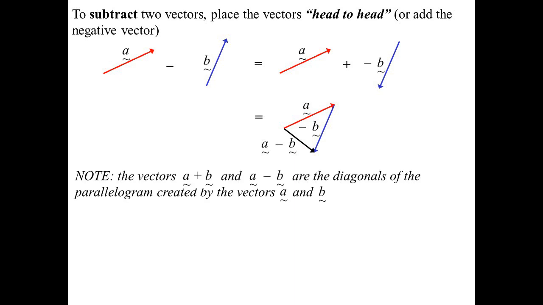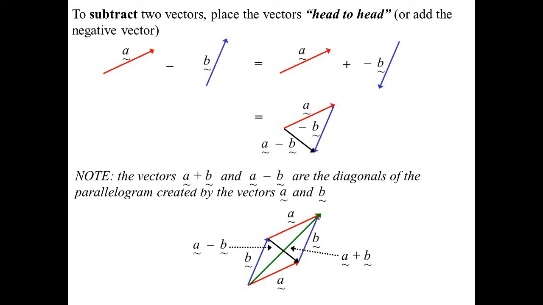Here's the interesting thing. If you were to create a parallelogram by using both of the ways you could do the A plus B, then the diagonals of that parallelogram become these two vectors. One is A plus B, one is A minus B. Let's have a look at that. There's A plus B if I'd done it that way. If I'd done it B plus A, we end up in the same spot. It has to be a parallelogram because we know they're equal vectors, so they've got to be parallel. One diagonal ends up being A plus B. One diagonal ends up being A minus B. You'll notice with A minus B, I called it A minus B, not B minus A. Head minus tail. Always head minus tail. See where my arrow is? The arrow's at A.